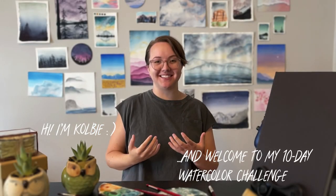Day two! I hope you had so much fun painting the night sky yesterday. Today, we're gonna focus on one of my other really, really true favorites, layered mountain sunsets. Basically what that means is we're going to put together layers of mountain to create a really atmospheric scene.